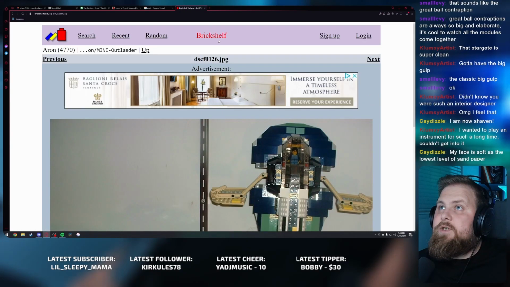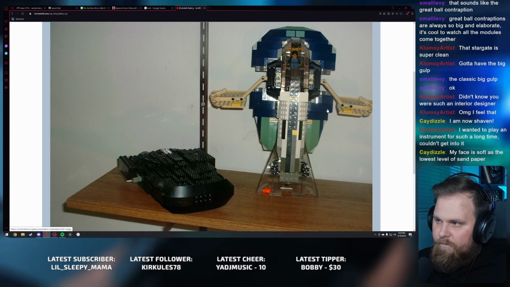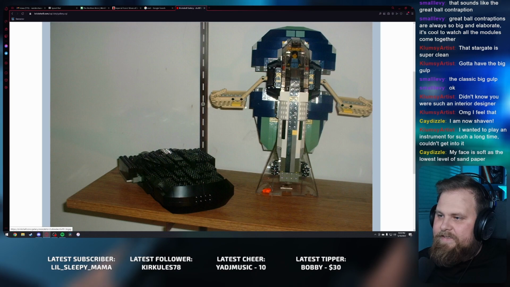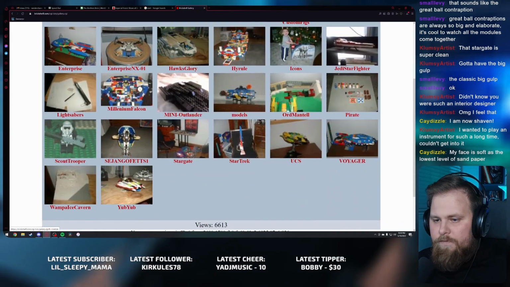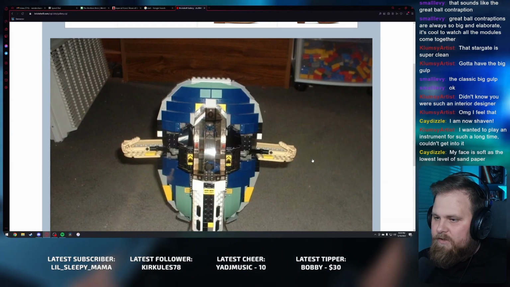Yeah, so this is the original. This is what the original Jango Fett Slave 1 looks like. It's a nice one, but it didn't look quite right to me. So I did a version myself that I called a special edition, since it's not a UCS.